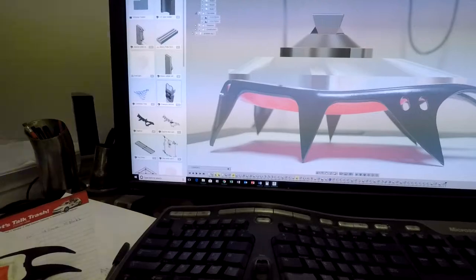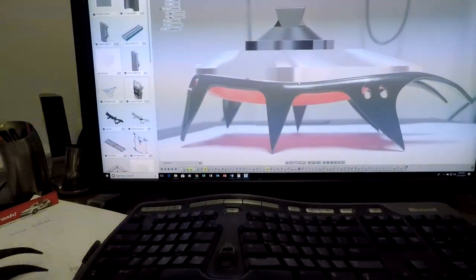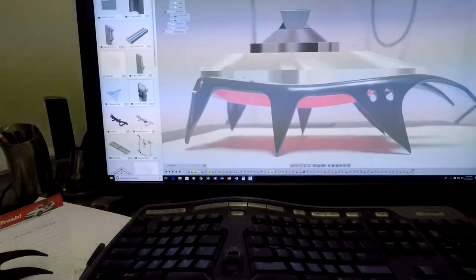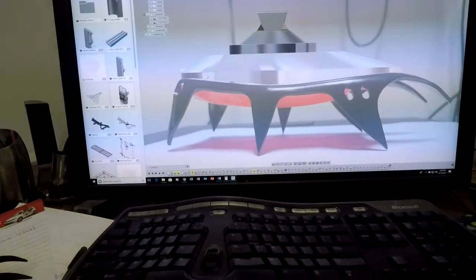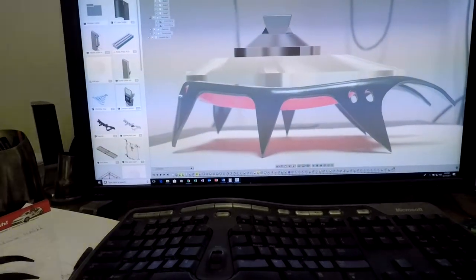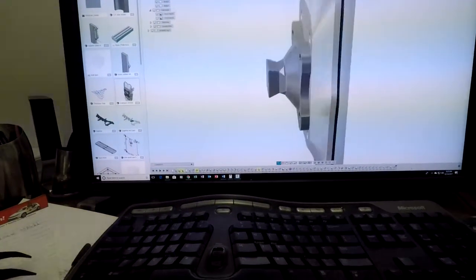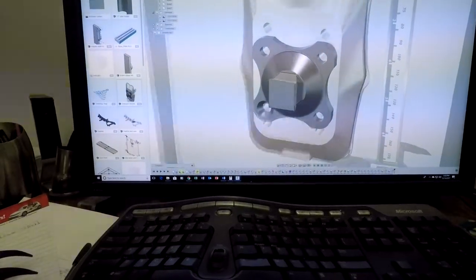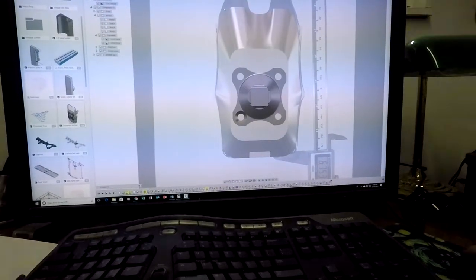So I have the contour here on the side, and this kind of bends down. So I kind of did a nice little arc here. It's not perfect to fit, but we don't know how far off until I actually get this made, and we really only need a couple points of contact on this anyway. So if we turn on this one here, I think, no, it's the other one. This guy, we do a front view here. You can see the top view here. So our contour coincides with that.